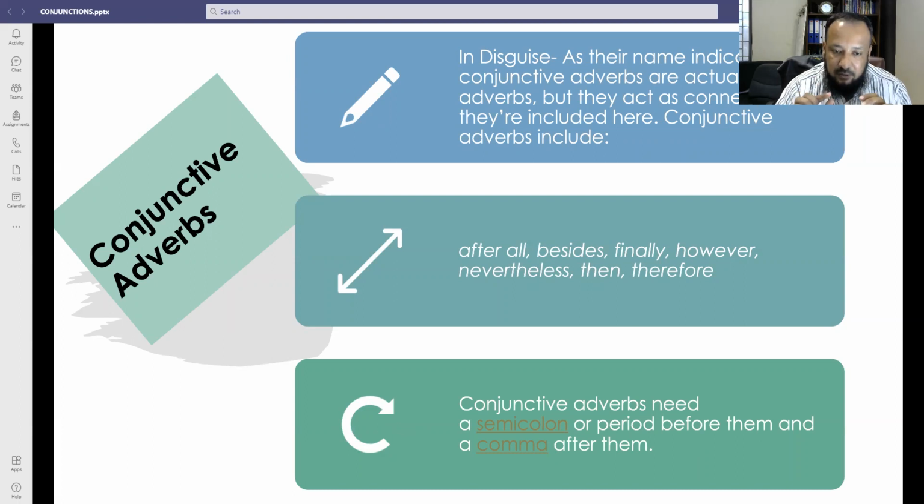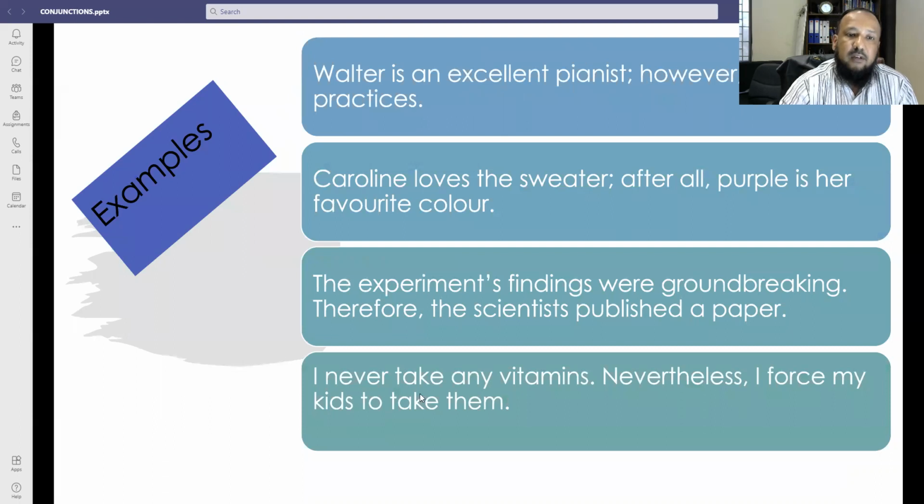या तो आप एक सेंटेंस के वहां पर फुल स्टॉप दिए आप, ठीक है, फुल स्टॉप देकर वो वर्ड इस्तेमाल करें और फिर कॉमा आ दे, या आप सेमीकोलन इस्तेमाल करके वो कनेक्टिव या कंजंक्टिव एडवर्ब इस्तेमाल करें फिर कॉमा आ दे. These are two conditions for that. Let's see what are that. Walter is an excellent pianist. अब यहाँ पर सेमीकोलन है, अगर यहाँ फुल स्टॉप होता है या सेमीकोलन, दोनों में एक चीज आप यहाँ पर इस्तेमाल कर सकते हैं. However, comma, he rarely practices.